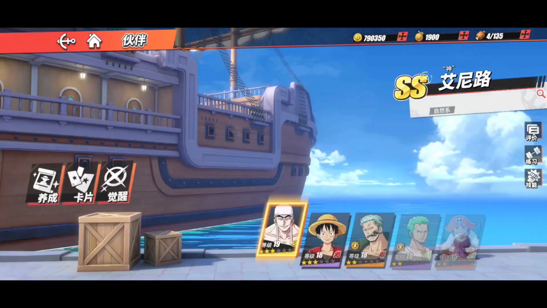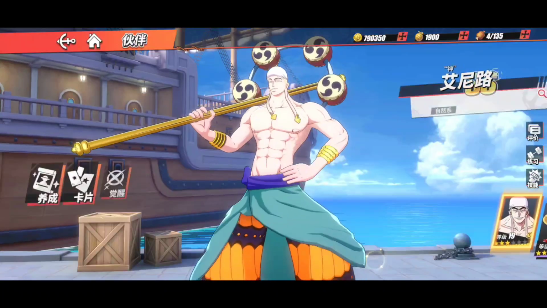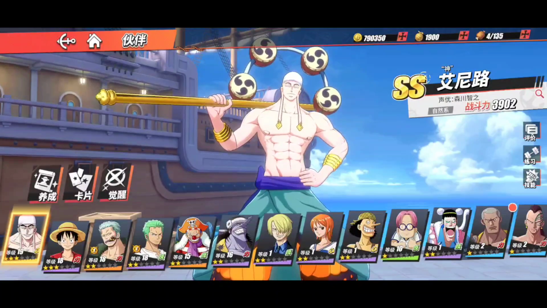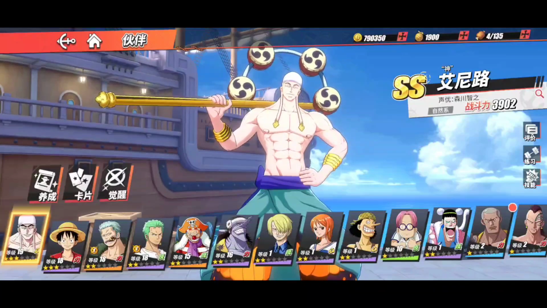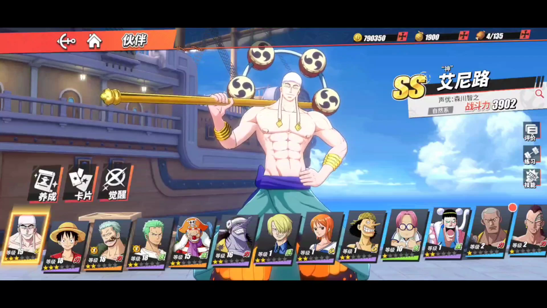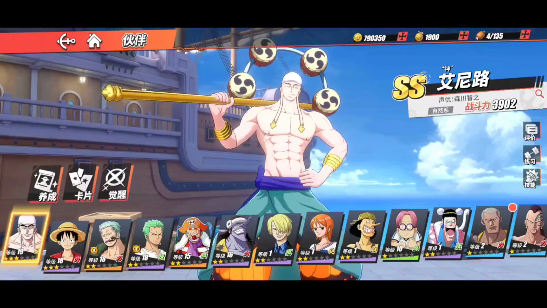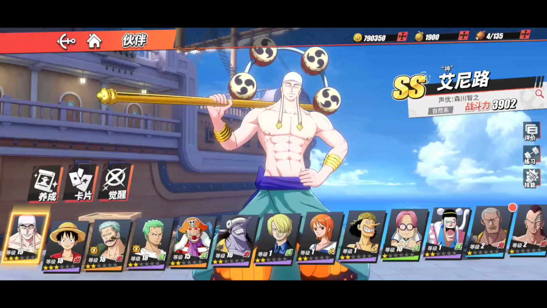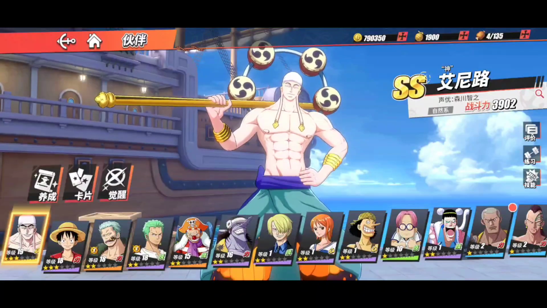So the first thing to do is to go into this bottom head, which is your allies. As you can see, I'm probably going to put the summoning video here. I got tempted to pull more, and thankfully I got him. So let's take a look. If you look at Enel, at the top right you can see your battle power. Mine is 3902. That is essentially how each character is calculated based on their power.